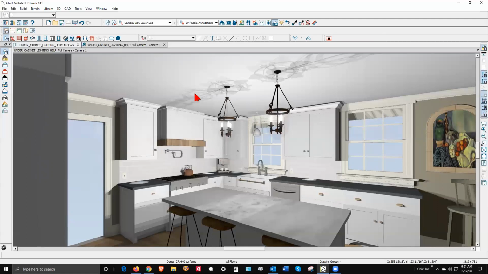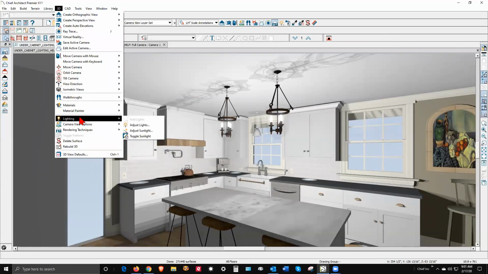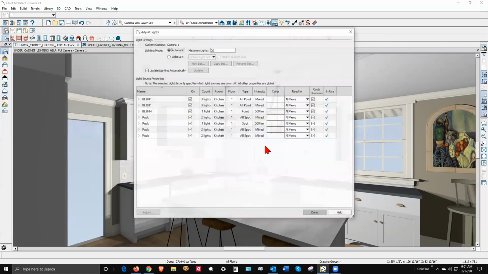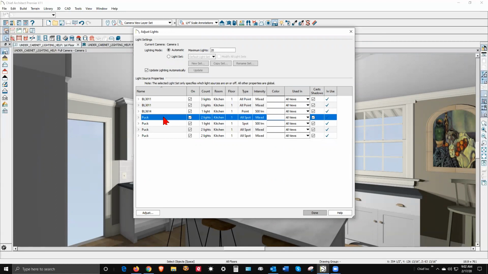So I went over here to 3D lighting, adjust lighting, and let's see. Now these are the puck lights that you use for the under cabinet. I think what I'm going to do with all of these, I'm going to double click on it.